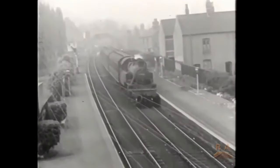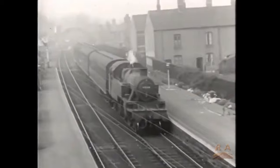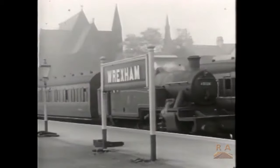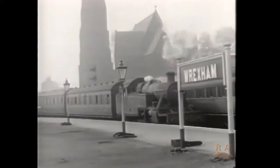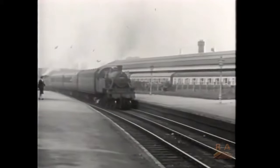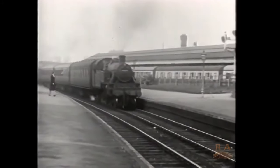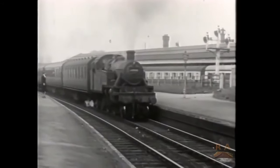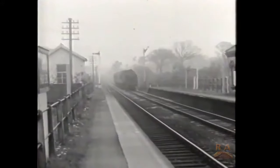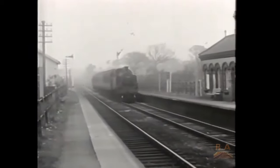Stanier eventually produced his own versions of both the 3P and 4P tanks. His 3P 2-6-2s looked underboiled and rather delicate with their small side tanks. They were as bad as the Fowler engines, although nearly twice as many were built between 1935 and 1938. Probably the worst of Stanier's designs. None are preserved.